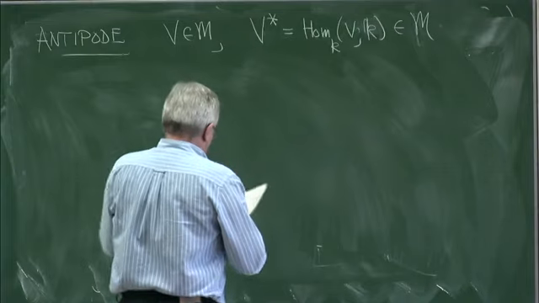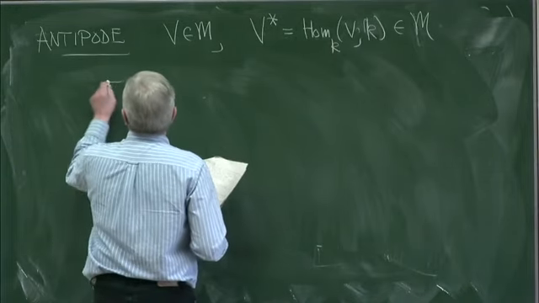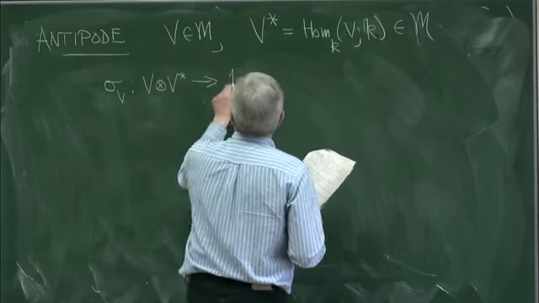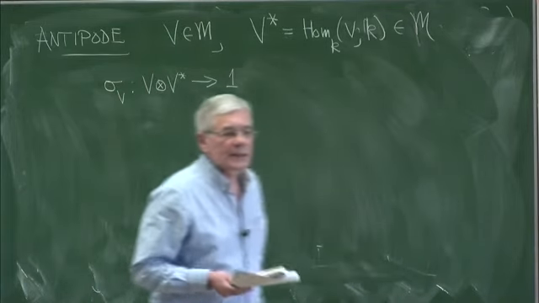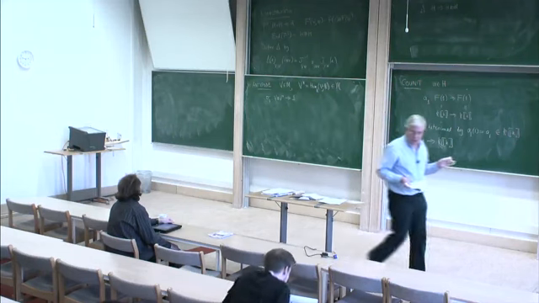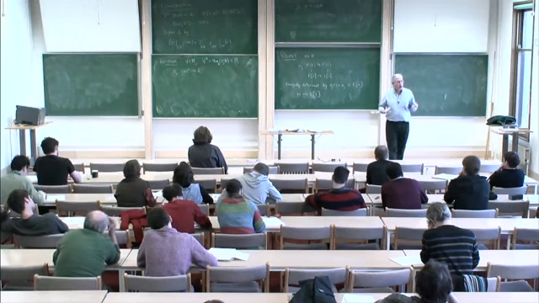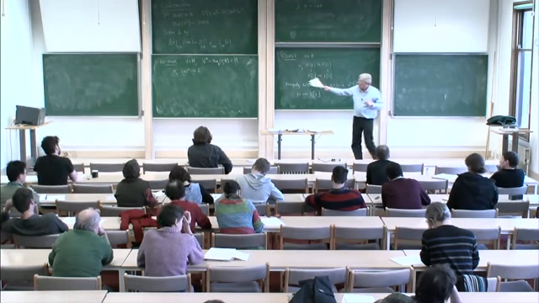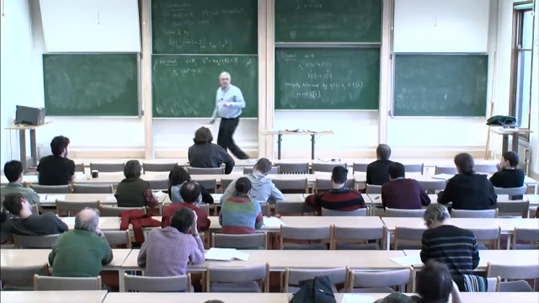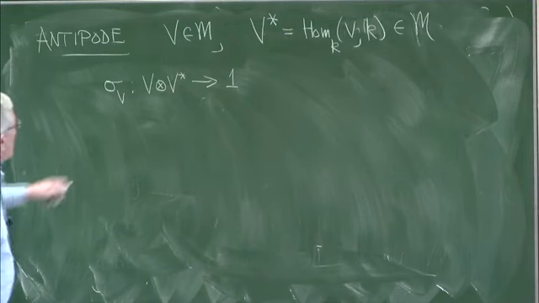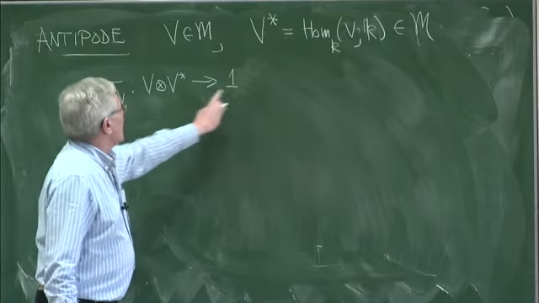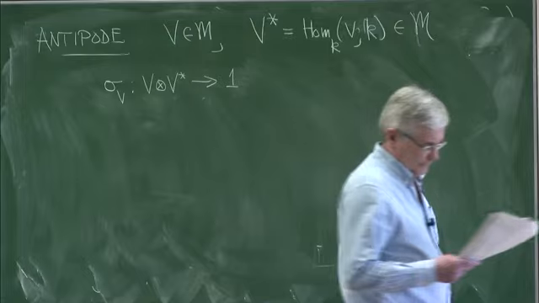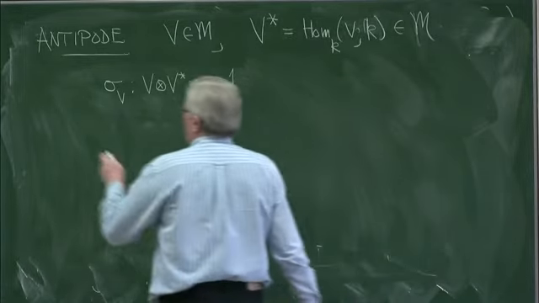So I've also got the canonical pairing sigma V from V tensor V dual into 1. Now this is a map of representations. In particular, it's an element of Hom M. But what I mean by that map is the map from V tensor V dual into the scalars, where you evaluate this on that. So the answer evaluating one of those on one of those is not a power series; it's a number. That's all I'm saying. And now we get a canonical pairing.